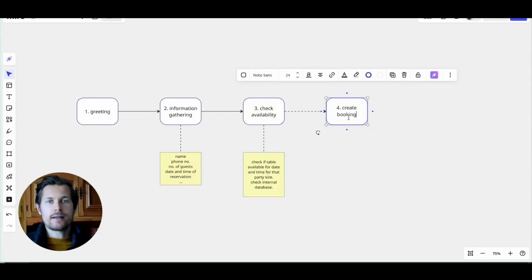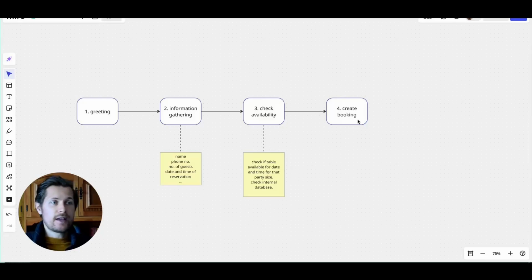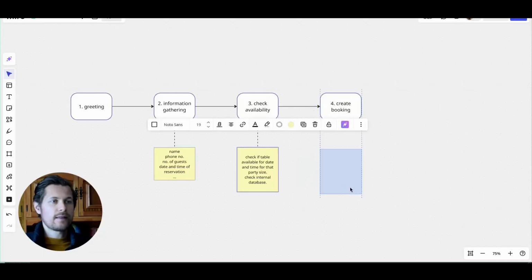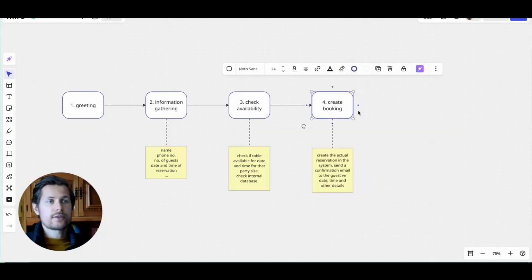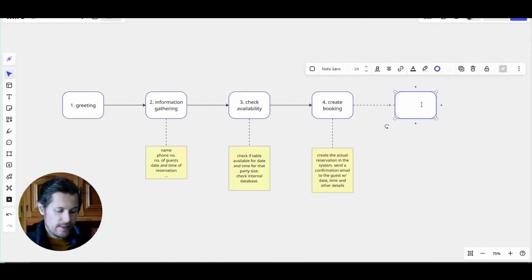And then lastly, we have number 4, create booking. So it will take the details from the guest and it will book that table for that particular date and time against the database. Then the guest will also receive an email confirmation for the date and time and containing also any special notes that the guest might have set, such as, for example, if they want a high standing chair for their kid. We will specify these details here again. Once that's all done, they hang up and basically greet and say goodbye. Say goodbye and hang up. This is, instead of hang up, close the chat.